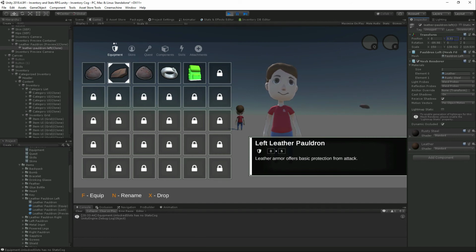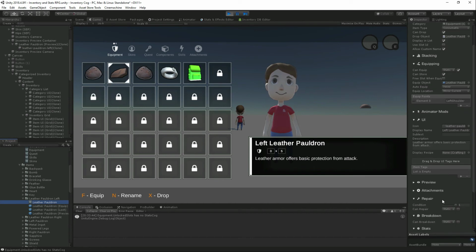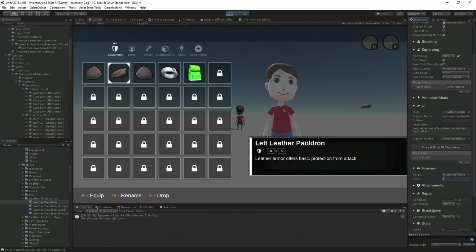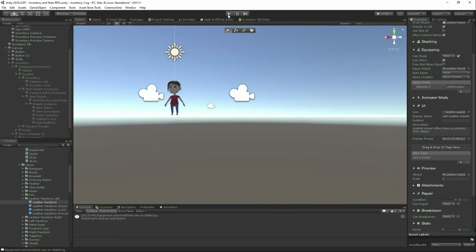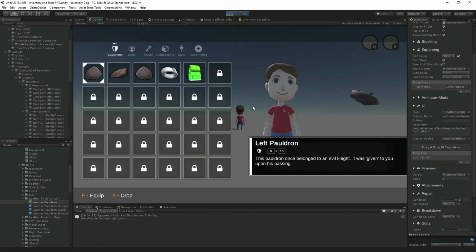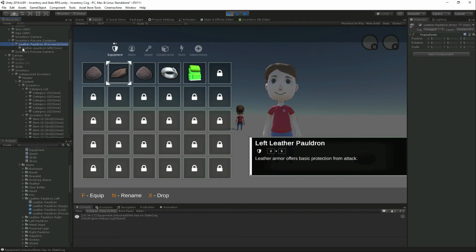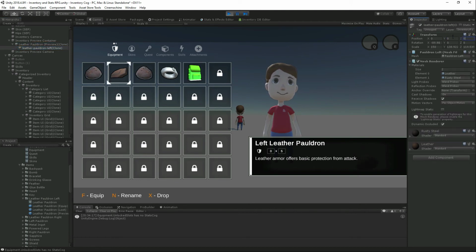Obviously, I want this to be a little bit bigger, so we can go into here and we can set the preview scale mode. Let's set it to 2, that's probably good. So we'll restart this and see what the new size. And again, we still need to update the physical location of it.